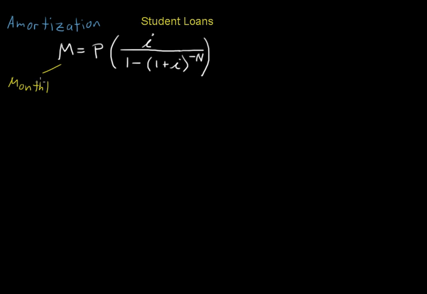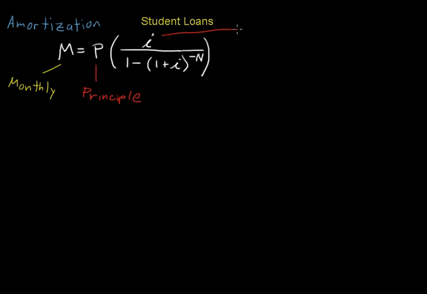And you might be aware that student loans are compounded, or you're charged interest daily. But let's just look at this monthly, because that's usually what your payments are, monthly payments. The P then, P is your principal. So how much is your initial amount that you will have to pay back over usually 10 years. Usually student loans are amortized over 10 years.